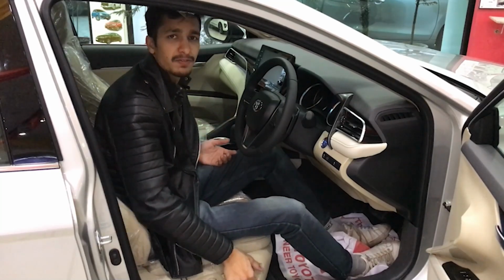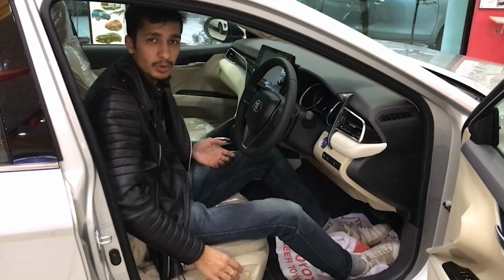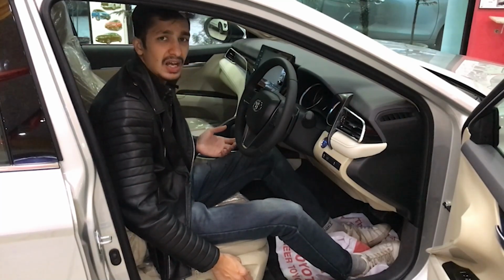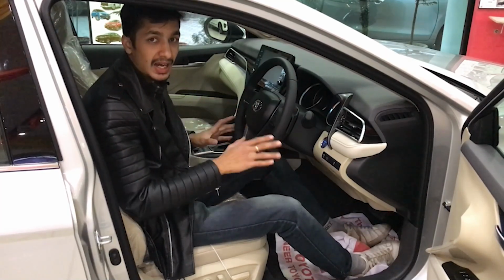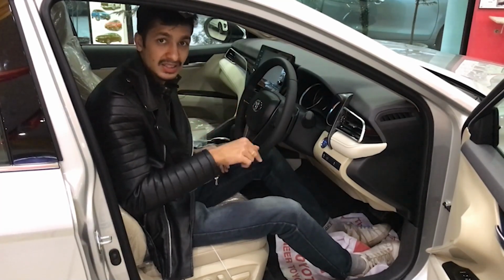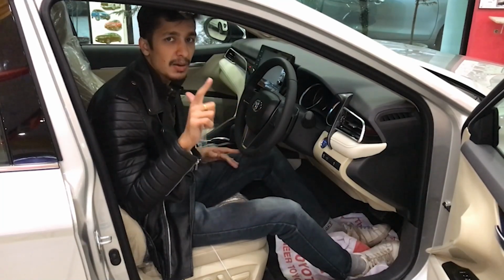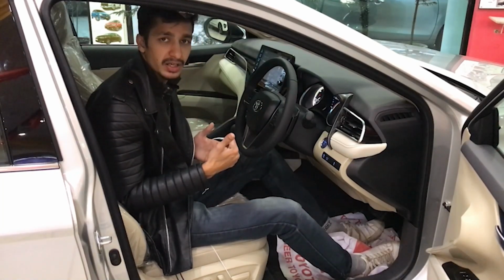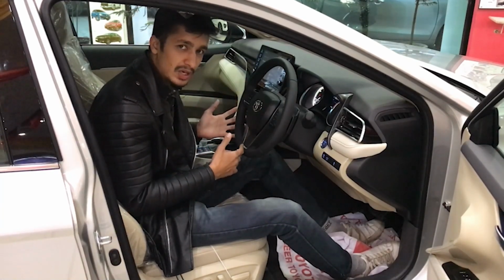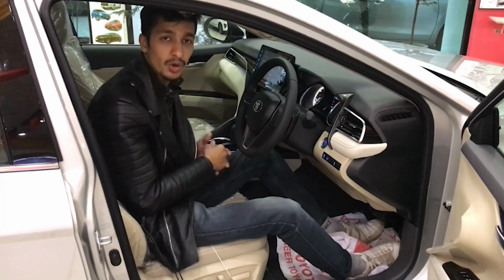And obviously, being a front seat, I can absolutely adjust this seat however I want. I even have lumbar support in this car, height adjustability, under thigh support. Everything is really good. One thing that I am so thankful that this car has is ventilated seats as well. We don't have heated seats, but we do have cooled seats. So my front seat experience in this car has been pretty great, as in all other cars as well. The rear seat experience is what I really want to see in this car. So let's head on over there.